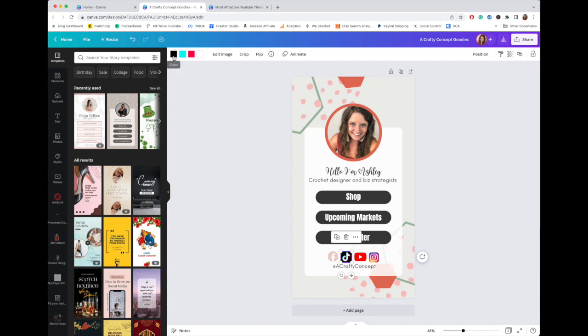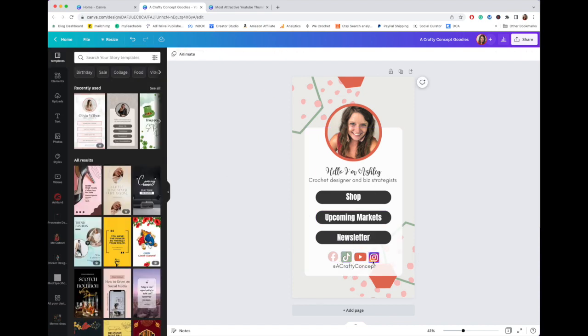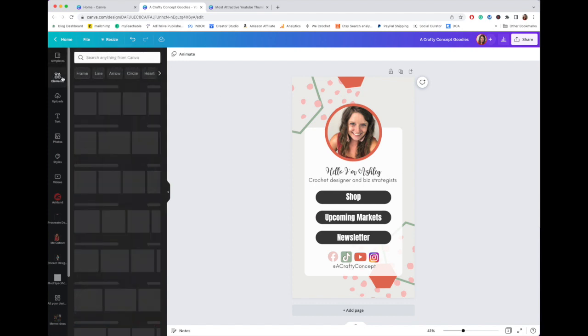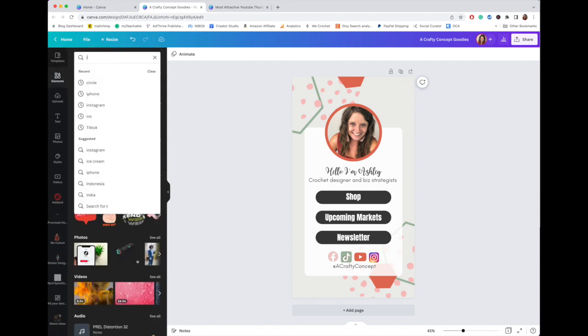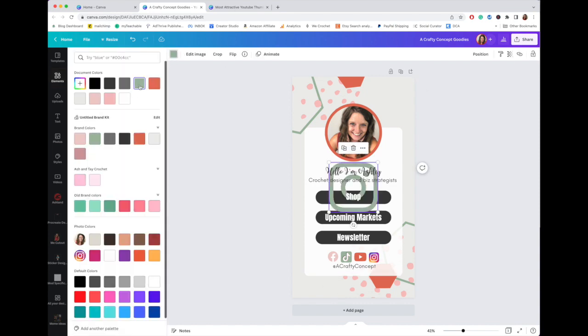All these colors are for TikTok. So let's make it green, and let's make that dark pink, and let's make that gray, I guess. I don't love it, but it's an option. If you wanted to change the colors, you can. And if you don't like that one, that's Instagram. We can go back to Elements, type in Instagram, and there's a different one that you could use instead of that one, and you can change the color if you'd like.